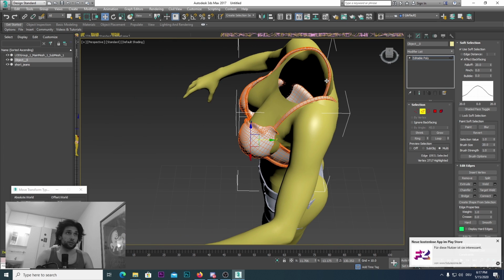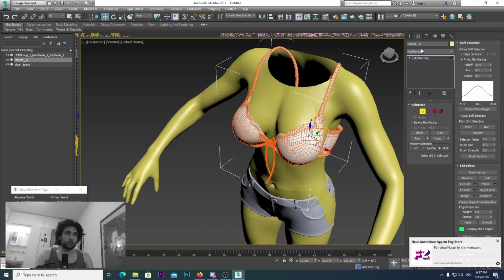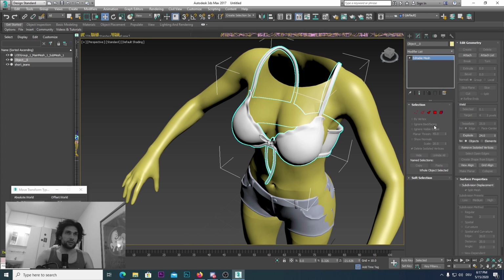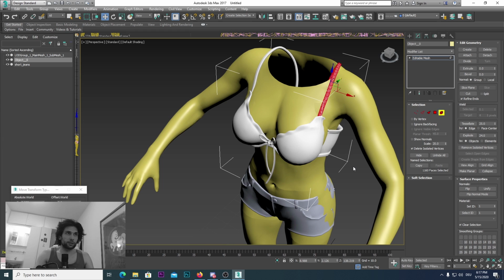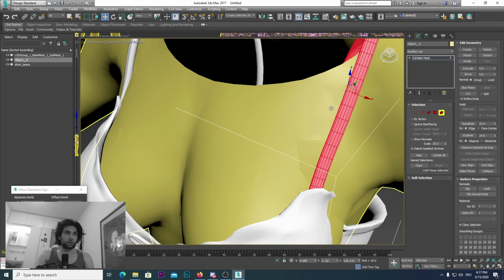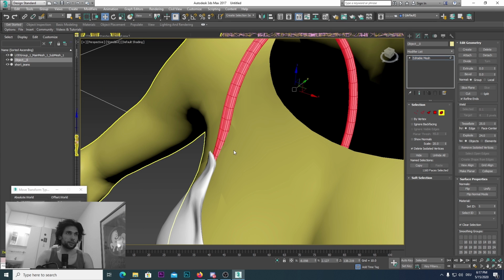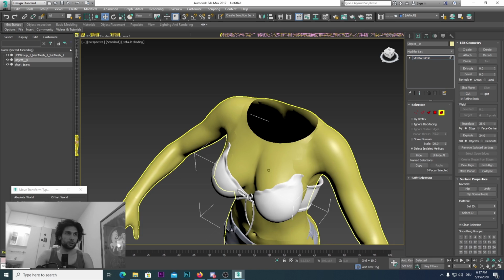I'm not a fan of strings. Sorry, guys. So basically, you say, "Oh man, I don't like this part here. I don't want this." What are we going to do? Change it to editable mesh. Select this one, and if you change to editable mesh, select the element and remove it with delete. Click here, delete. Boom.